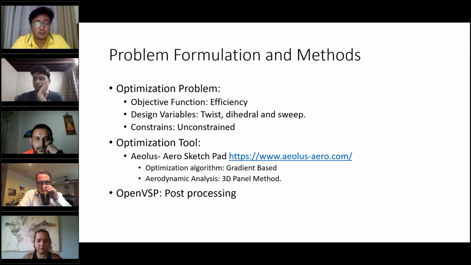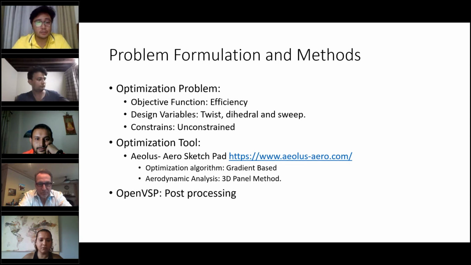We did not put any constraints on the optimization, and we also did not want to change the total planform. So we did not change the span length, and we did not touch the airfoil, chord length, and everything.